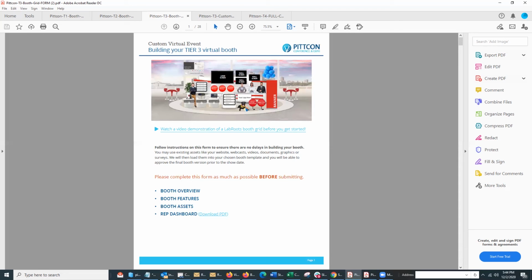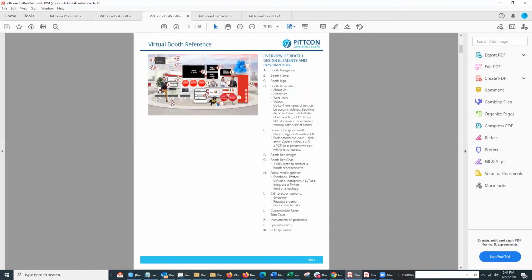And then lastly, the addition to tier 3, you also get 3 additional calls to action. So in tier 1 and tier 2, you were able to have a couple calls to action. Now you can see I have 3 along the back wall for a total of 5 calls to action. These are really important if you have things that you want to try to bring out of your attendee, such as surveying them, giving prizes out, prize giveaway, obtaining requests for demos, things like that. So that's your tier 3.